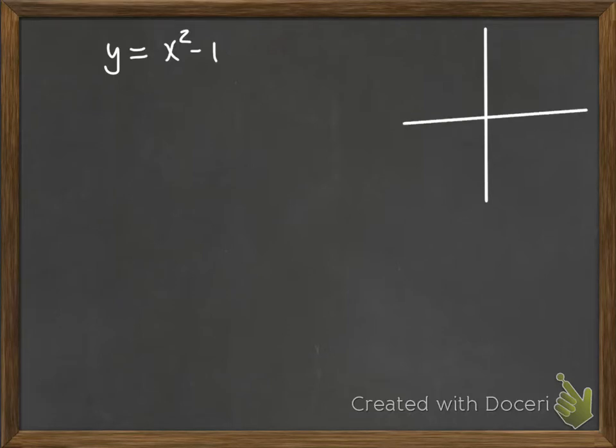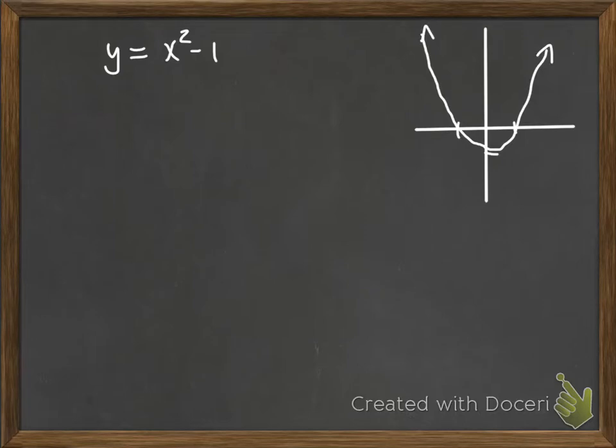So here's our little plane. We've got our x and our y axis. If I graph this one right here, y equals x squared minus 1, what this looks like on a graph is this. So here's 1, here's 1, here's 1. So it's like this. Pretend that that's straight. So it crosses the x-axis there and there. So that's what that is.